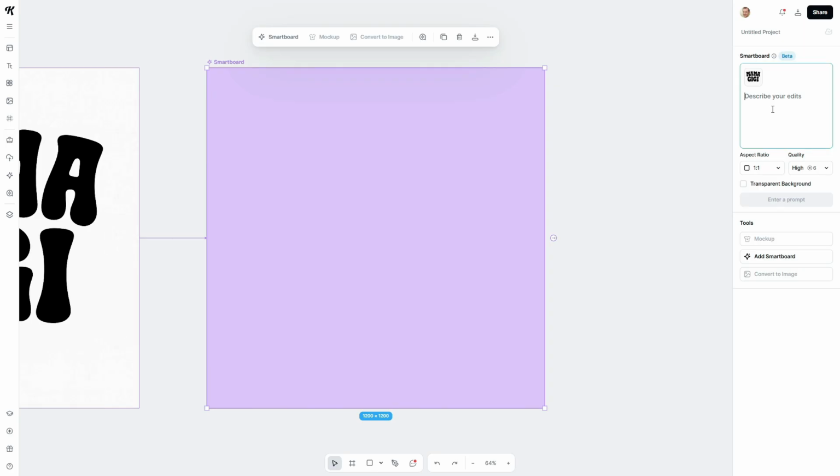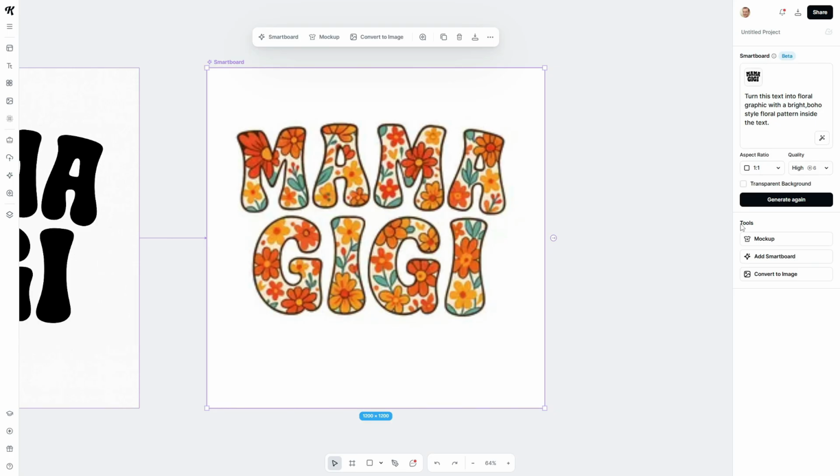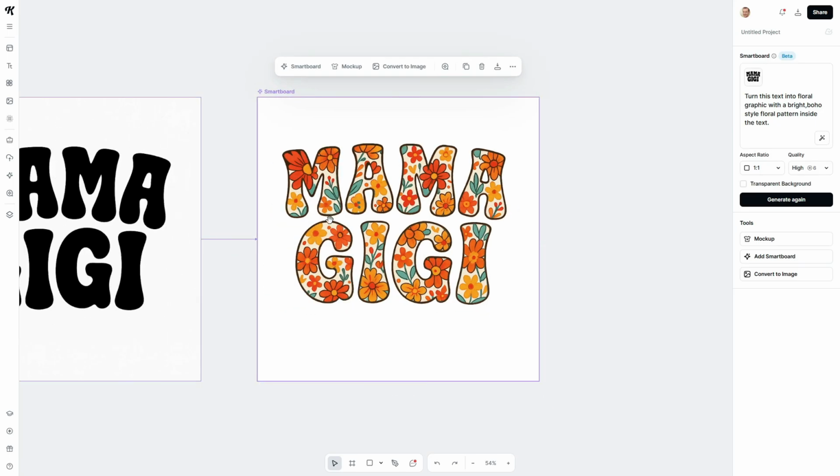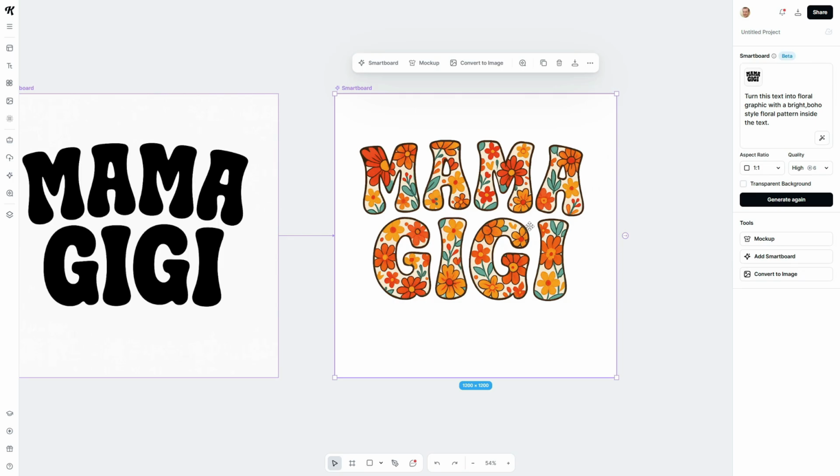For this one, I'll use turn this design into a floral graphic with a bright, non-dense boho-style floral pattern inside the text. Click Generate. Our simple vector text is now a boho-style floral print, and it looks amazing.